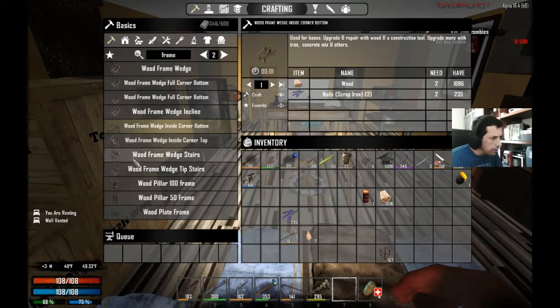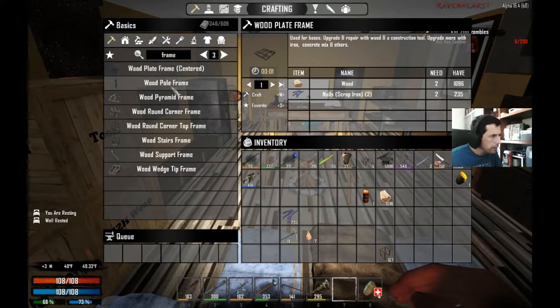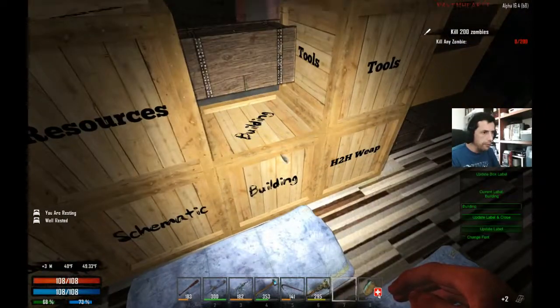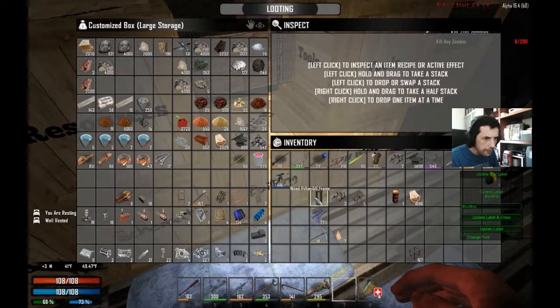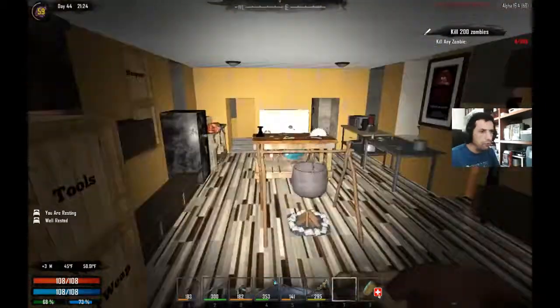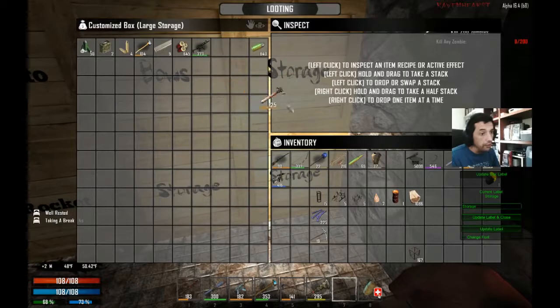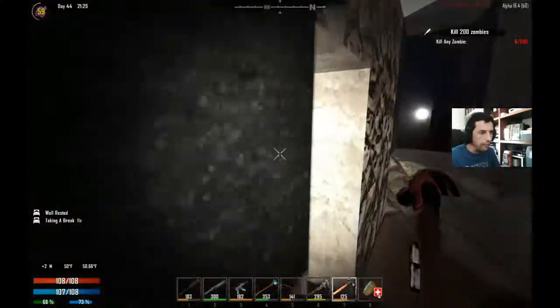Wood edge, no, not this one, I don't like it. Wedge tip stairs, no. Wood plate, nope. Might this one? Okay. Again, let's try it out. So it's this one. Okay. And building. Give me my pillars. Okay, and these ones, I'm going to just upgrade in wood, just to show, and then if I'm satisfied with the results, I will then of course upgrade to the higher level that I can.